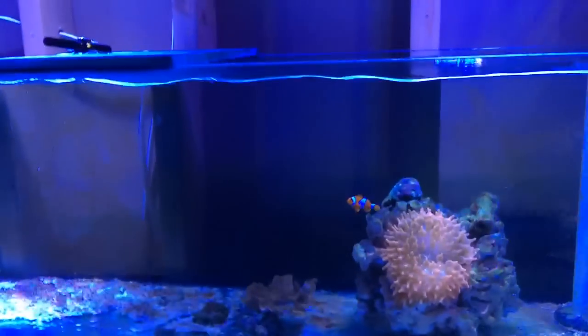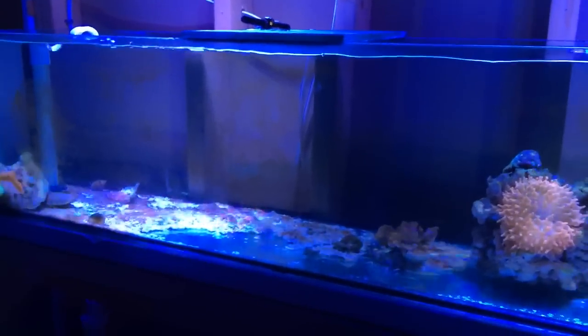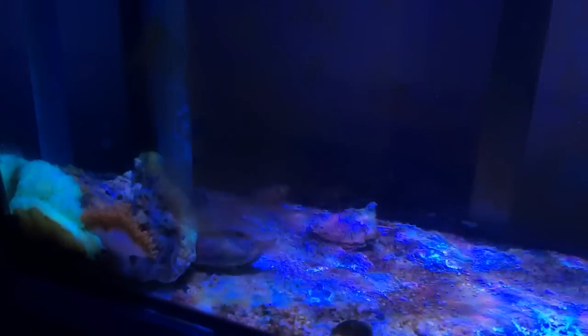I really haven't had much time to maintain this tank. I did a water change on the 125-gallon, and for the most part it's all under the same water volume, so that changed the water for the 35-gallon as well. Let's take a quick peek at the fish acclimating — we've got the powder blue and the yellow tang right here. Look at these guys — beautiful color! Can't wait to get them inside the tank. They're looking fantastic.